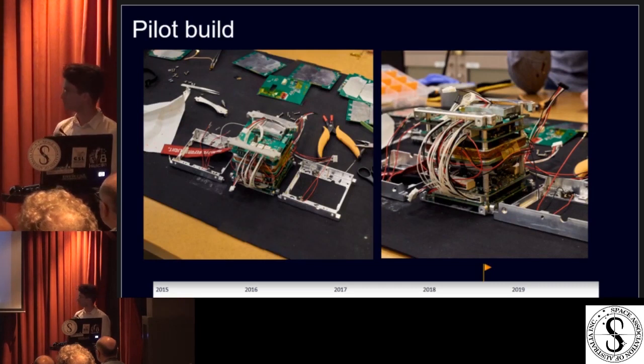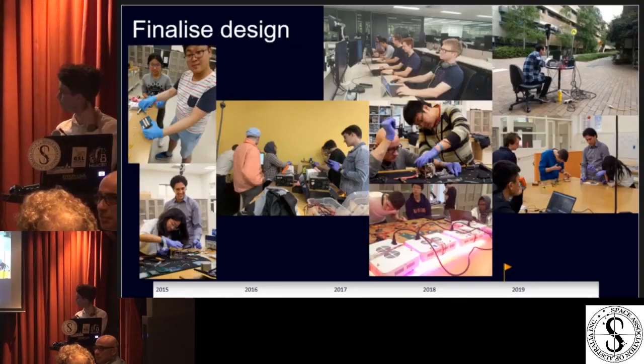So at that point, mid-2018 was the first time we went and did our pilot build. So we said, this is putting it together for the first time. So you can see there's a whole bunch of wires sticking out of this thing. You can see one of the Magnetorquer rods in the middle there. There's the interboard connectors. The mechanical parts are strewn all over. You notice there's no solar panels on here. We had supply issues at that point on this sort of thing. But this is really useful because it's the first time that we'd actually started to put the whole thing together.